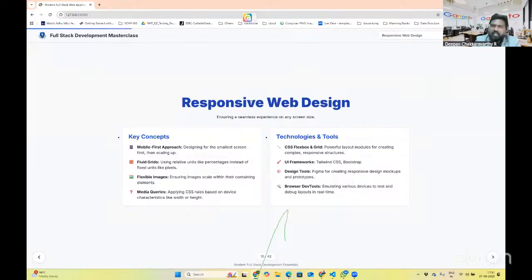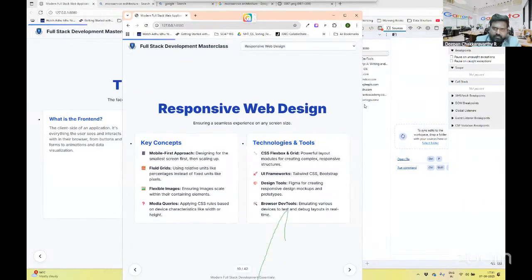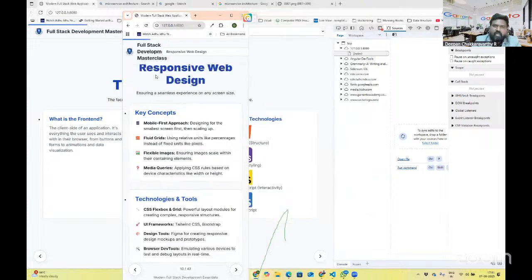So if a page is not responsive, it will not display properly across all devices, right? For instance, I reduce the screen size. If you can see here, the content is getting realigned. So this content is responsive, right? For smaller devices, you can see I have this heading here, I have this paragraph here, whereas these two columns which were occupying the same row are now occupying the same column, right?